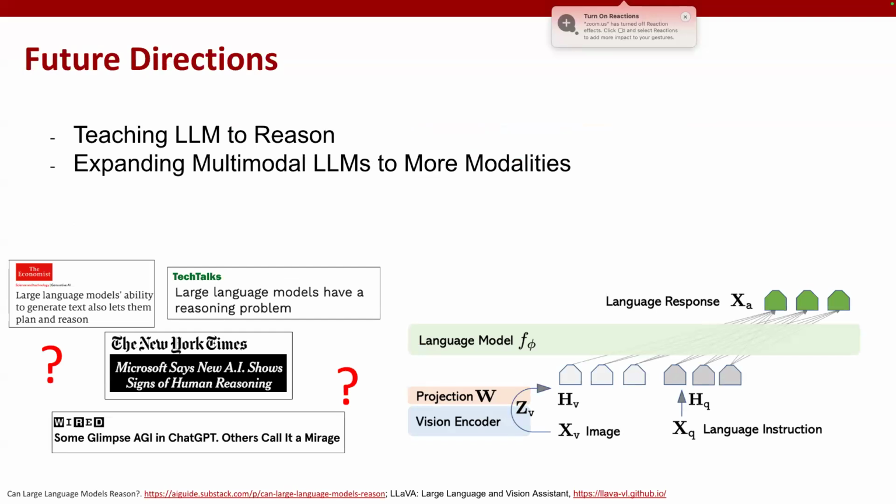And lastly, I just want to introduce two possible future directions in training and understanding large language models. One popular trend right now is how we teach large language models to reason. The most recent DeepSeek R1 paper is a very popular work in this area. I know a lot of groups right now are trying to tune the model for fine-grained reasoning in all kinds of tasks. And the second very popular area is multimodal LLMs. We have a lot of public vision language models, but we don't really have any audio or time series LLMs. I think that's something people can work on right now.